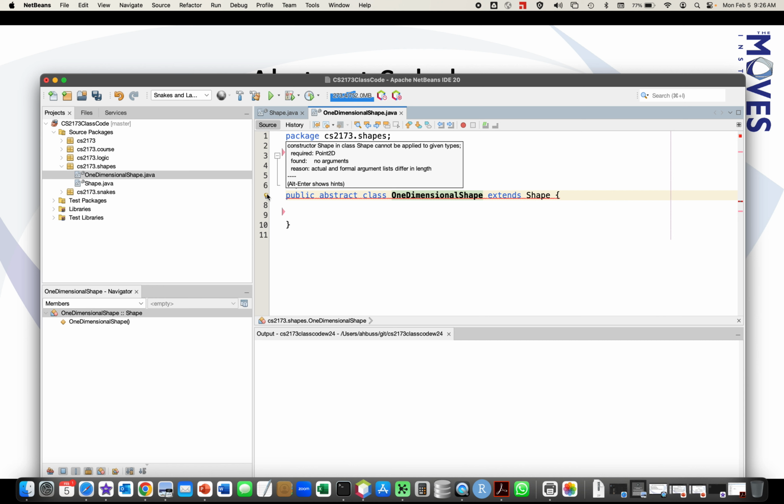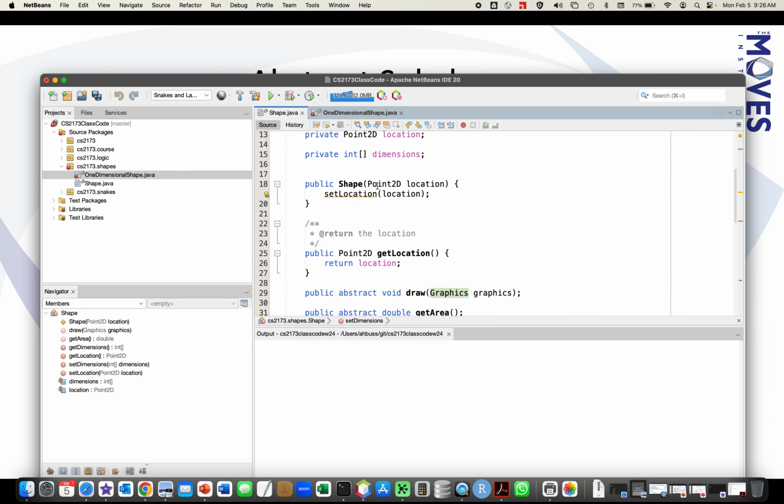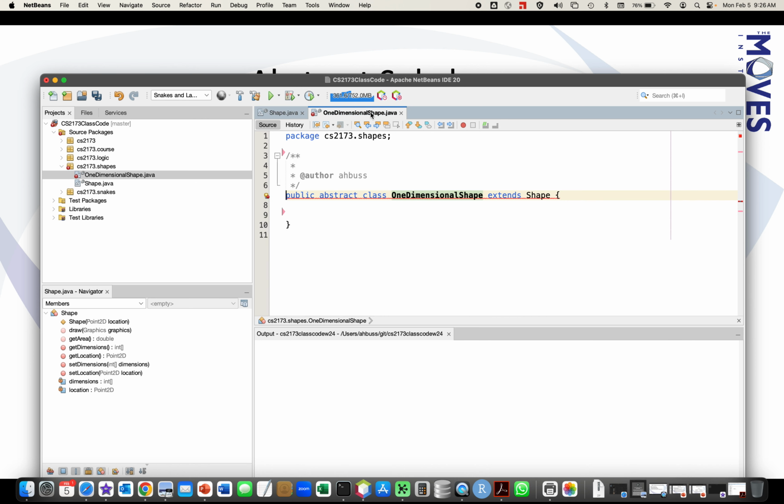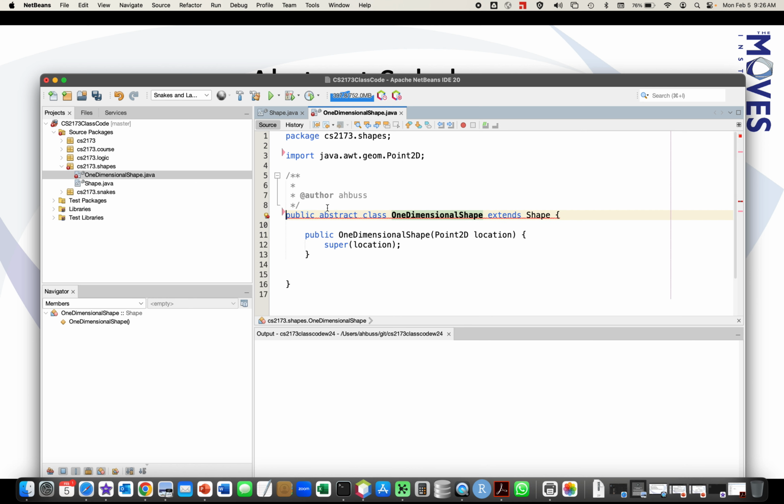It means that Java has inserted the super call with no arguments. The problem is there is no super constructor with no arguments. The only constructor is one with a Point2D. So does NetBeans have a suggestion? It says add a constructor.